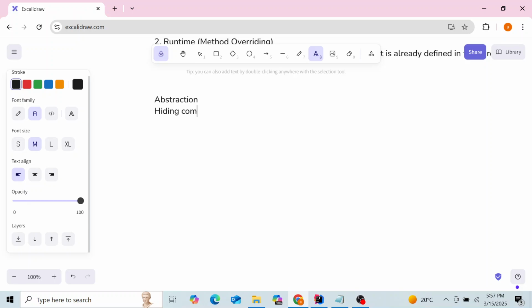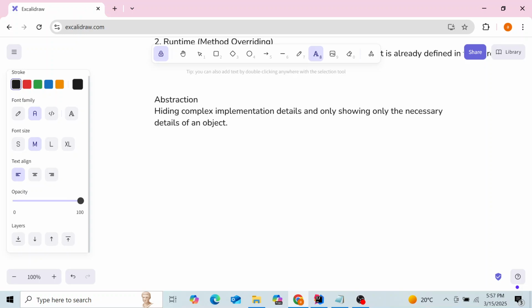Hiding complex implementation details and only showing the necessary details of an object.